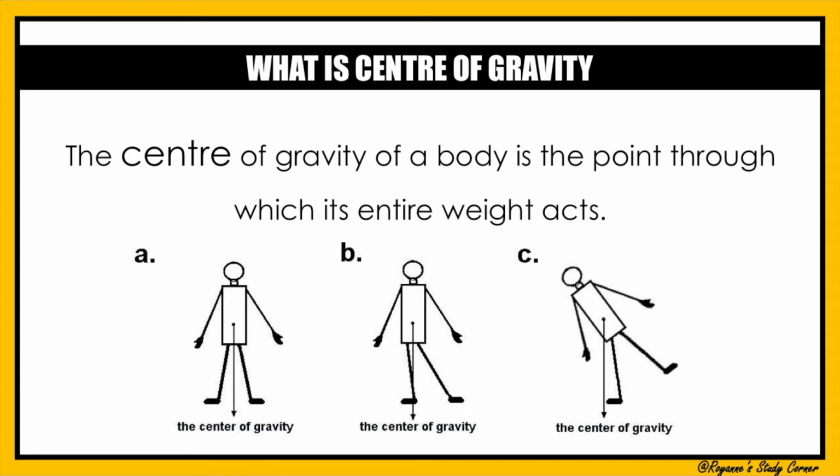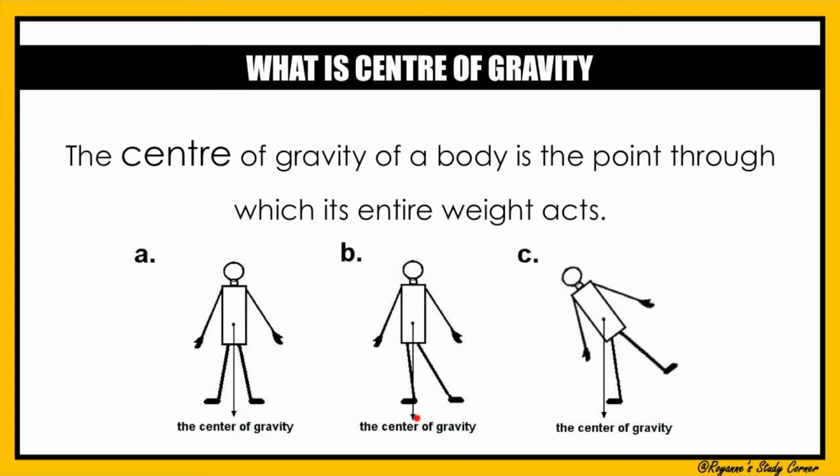But something like our bodies, that we know are a bit bigger in the midsection to lower down and smaller by our shoulders, depending on how you are shaped, that's your business. But our bodies aren't completely uniform, so we can't just say our weight will be acting through the center of our bodies. Most of us, our weight would act through somewhere around our mid-center, so that's where our center of gravity is. So we see here now, we're seeing an A, center of gravity here.